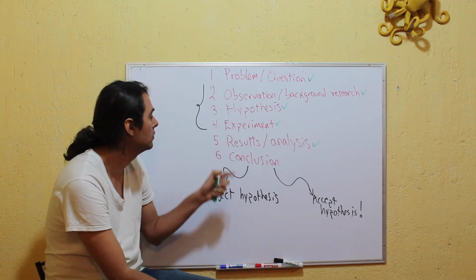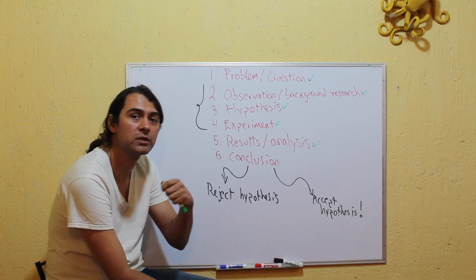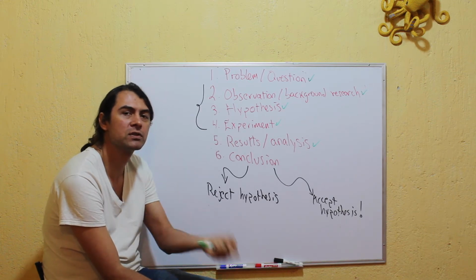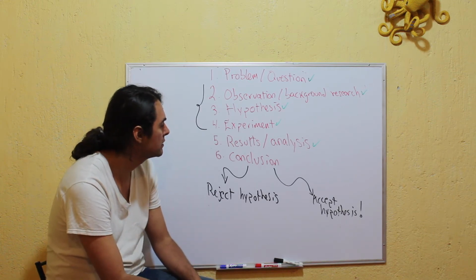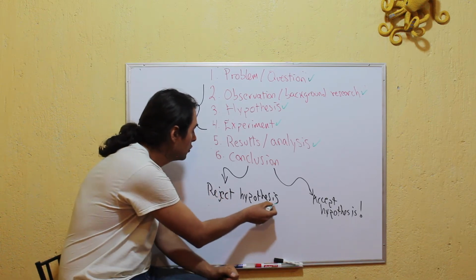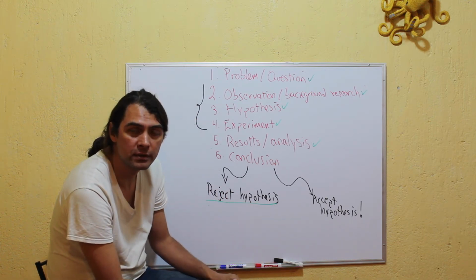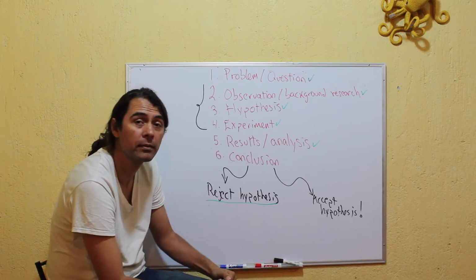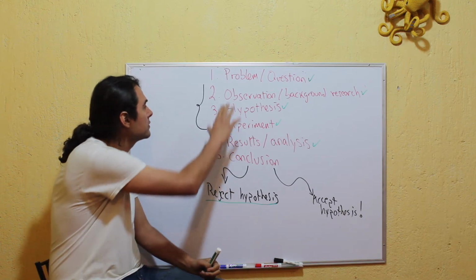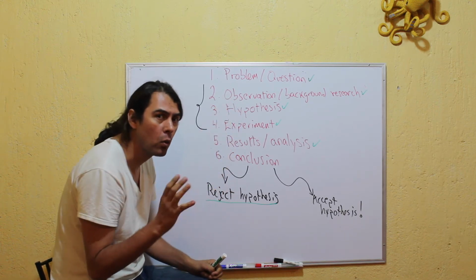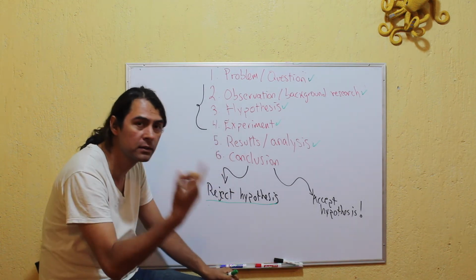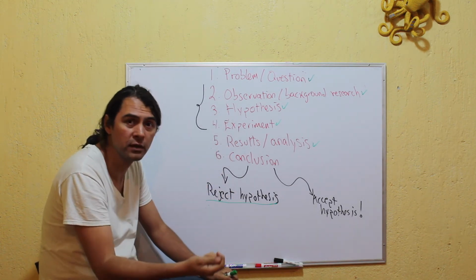So we need to go to number 6, which is coming up with strong conclusions, okay? The conclusions can have 2 phases, basically. Sometimes the experiment doesn't turn out well, and we have to reject our hypothesis. The hypothesis was probably wrong, or maybe not the hypothesis, but you have to go back to the previous steps and see where the problem was. Maybe your observations weren't accurate and you weren't paying attention to something, then you have to observe again.